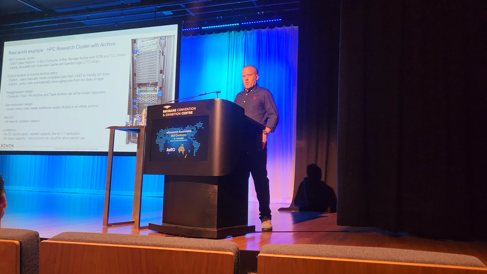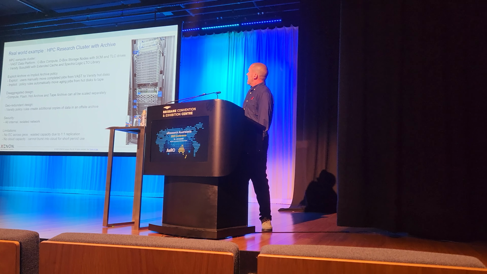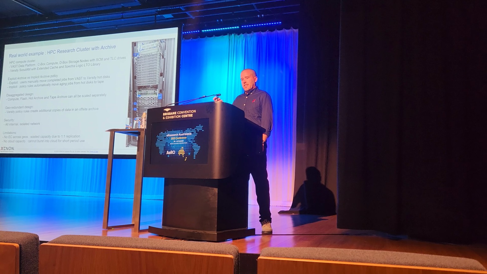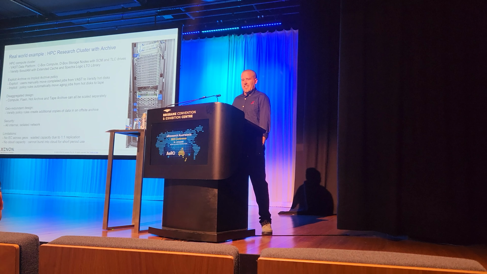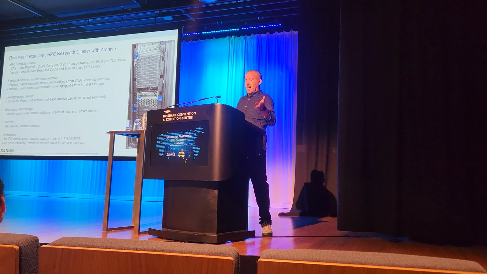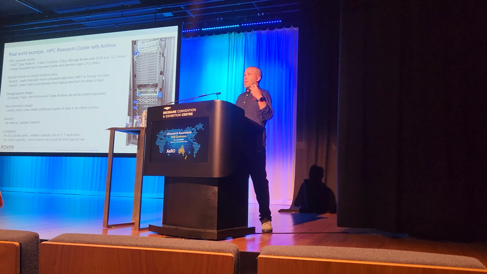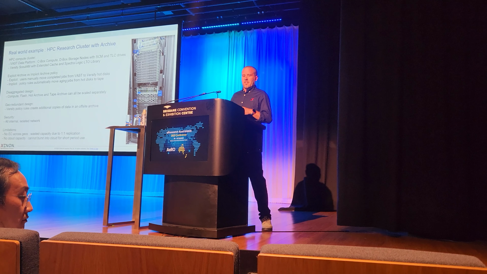Here's a real-world example that I worked on, an HPC research cluster with an archive. You can see at the top there, we've got the HPC nodes. It's running Vast Data Platform, C boxes for compute, D boxes for storage, storage class memory, TLC drives. It's running Versity ScoutAM with an extended cache and SpectraLogic tape library. They use explicit archiving, so that is the users move it manually from the Vast flash storage onto the Versity hot disks. They then use an implicit archive where policy rules automatically move it from the hot disks onto tape, and then when it hasn't been used for 30 days, clears it off the hot disks.